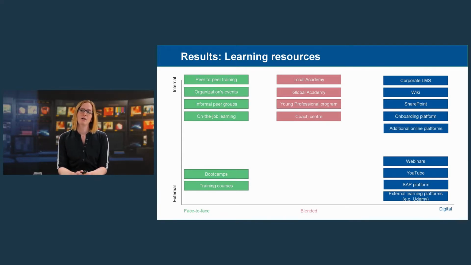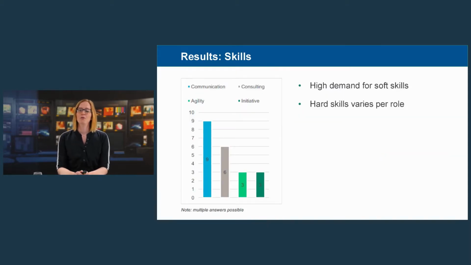The second factor that I want to discuss is skills. So as you can see, in this IT organization, there was a high demand for IT or soft skills. So the technical skills, they thought, well, of course I need to develop those, but there's a very high demand of soft skills. And it also reflects the transformation that many organizations are in, coming from a more blueprint organization towards a more agile organization, which is now quite the basis in IT, but also is spreading among the organization to, for example, HR or compliance.